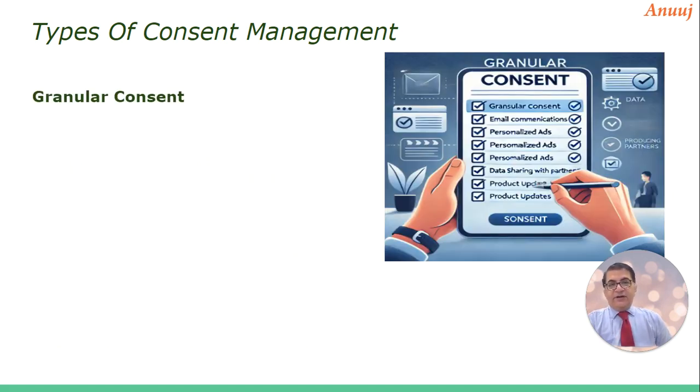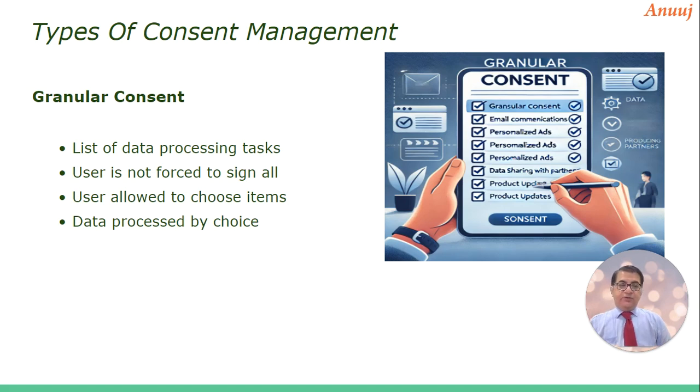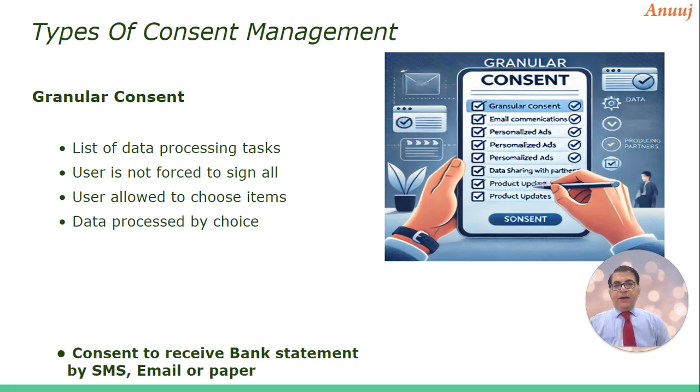Similarly, you have another one which is granular consent. Granular consent says there is a set of tasks that might be done from your data. You choose which of these are acceptable to you and which of them are not acceptable to you. So practically you tick mark the ones that are acceptable to you, and press the submit button, and consent is assumed to be taken only for the ones that you have check marked, right?